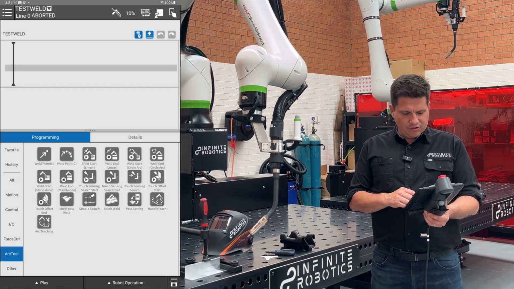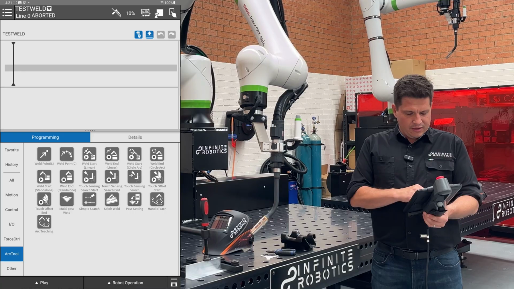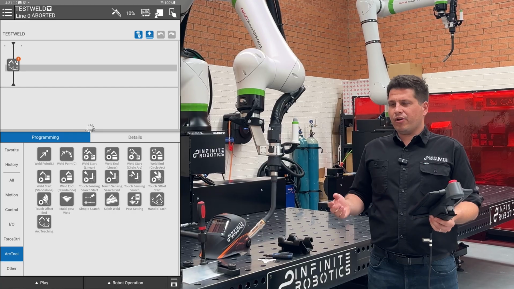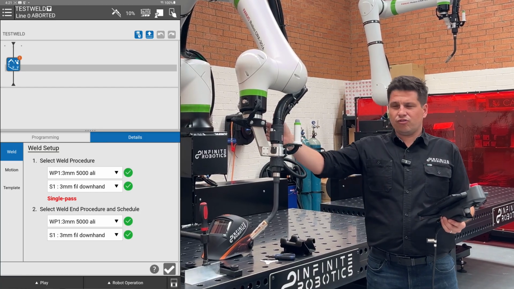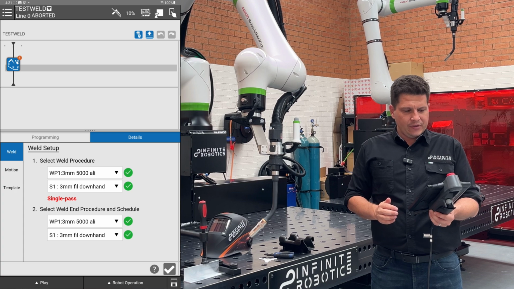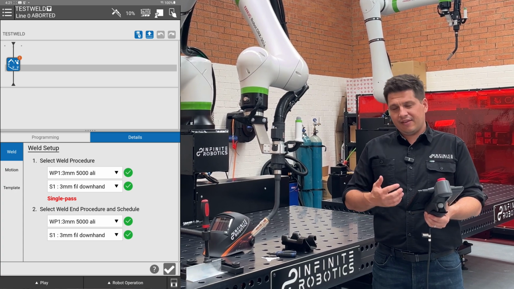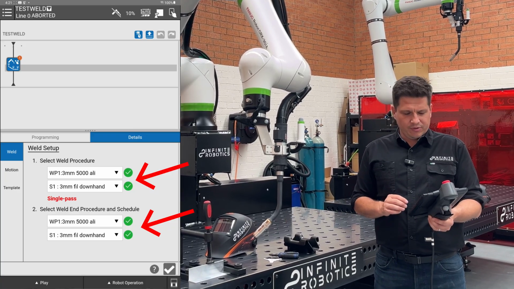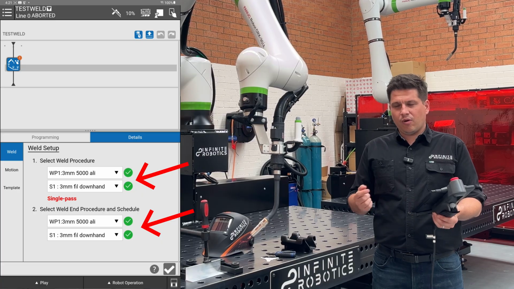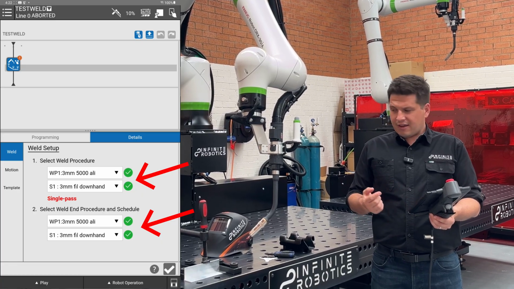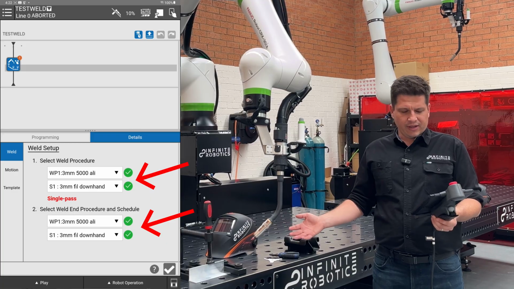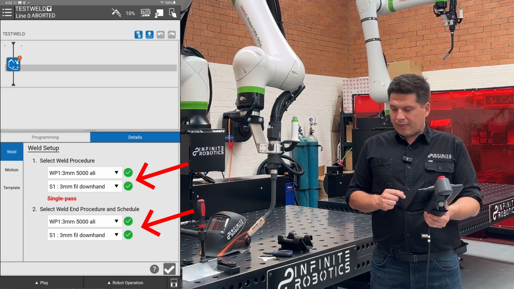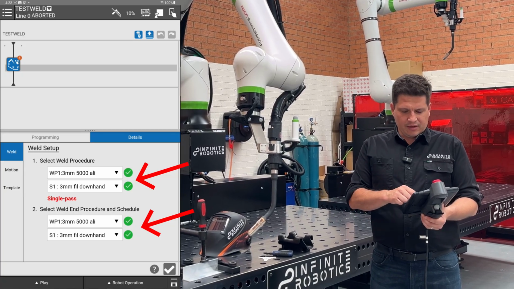Okay, but the first thing you need to do when creating a program for welding is to drag on the Arc Teaching tool. This will allow us to create programs really quickly and easily using the shortcut buttons on the wrist of the robot. And as part of the setup, there's templates, and in the template you can automatically preset that every time you record a welding position, it uses your required welding procedure. In this case, every time that I record a welding start or a welding end position, it's going to use welding procedure 1, which is a 3mm fillet on 5000 series aluminium in a downhand position.